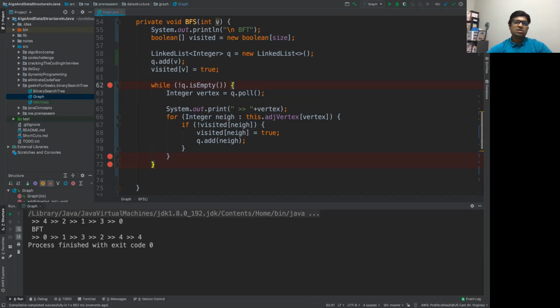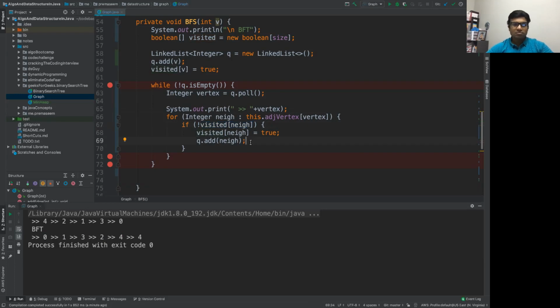We just get the first element out, which we call poll, from the queue, and then we get all the adjacent vertices for that vertex. Then we figure out if that adjacent vertex has not been visited before, we will mark it as visited and add it in the queue.